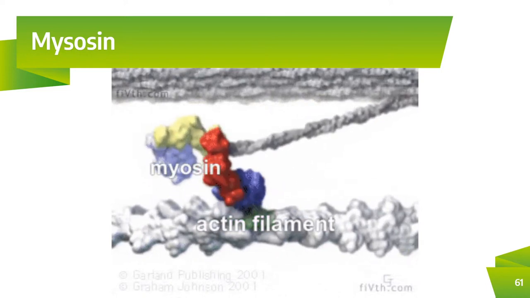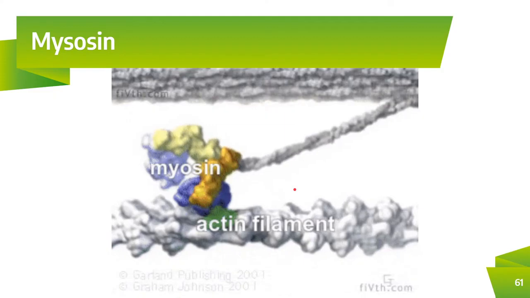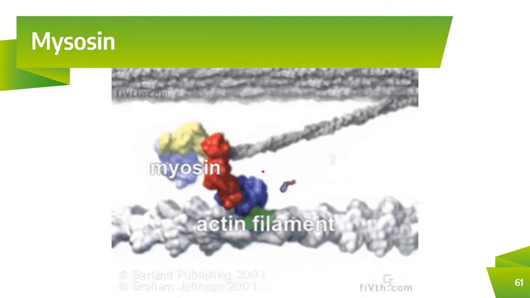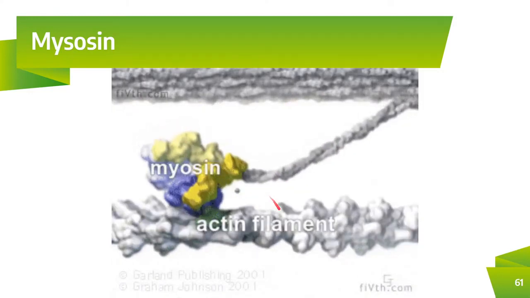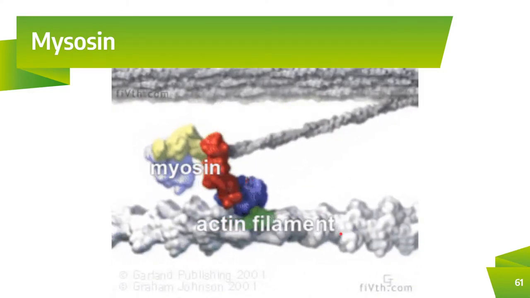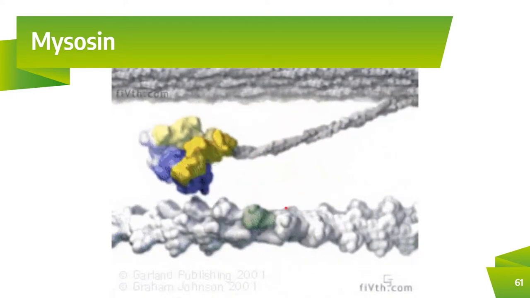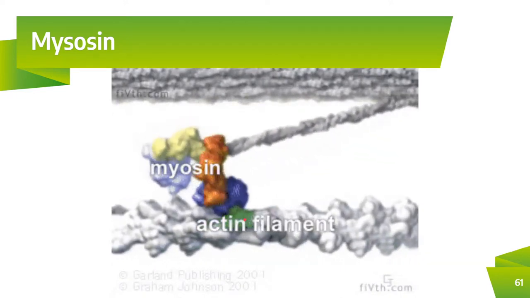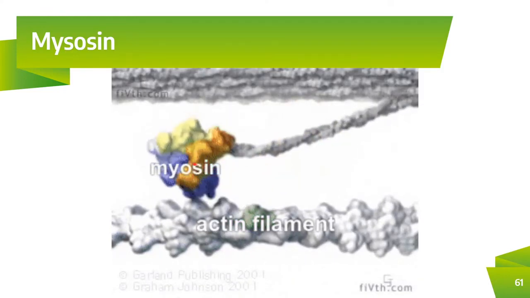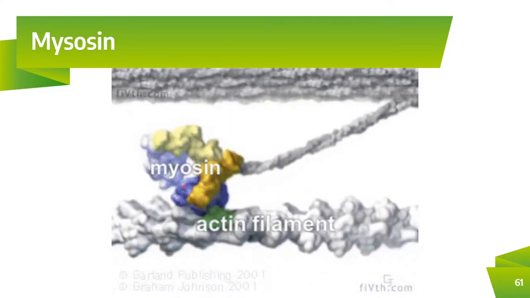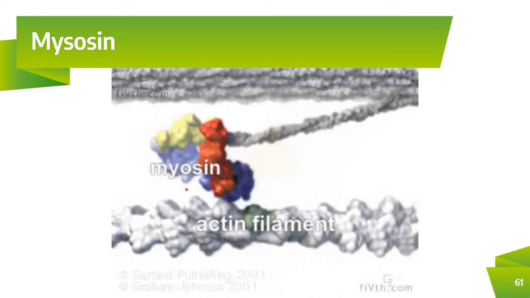In detail, so basically when ATP goes in, this motor domain releases itself from the actin filament. It changes its shape and stretches out. Right? Let's watch one more time. So it stretches out. Then the ATP is split into ADP and P to release the energy. This causes the motor protein to attach to the actin again.